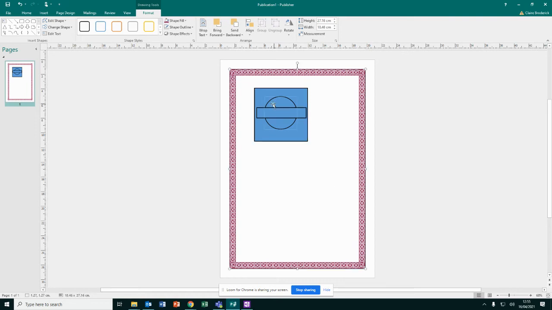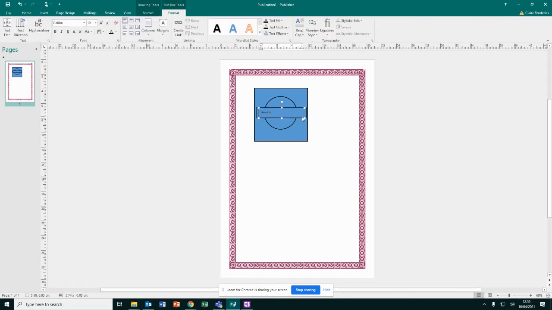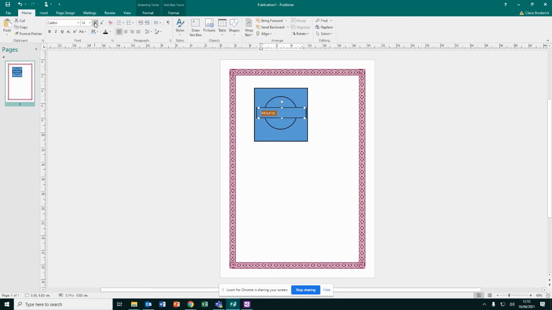Now, once you have your shapes and you're happy with them, so let's say I want to just put some text on here as well. Okay, so let's say I'm happy and we have everything exactly how we want it. So let's try and get that. We've got a circle in the middle. Let's try and get this.